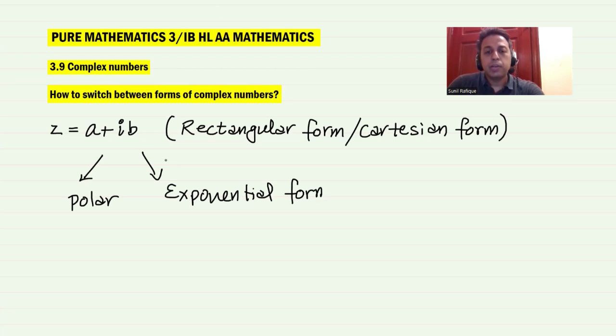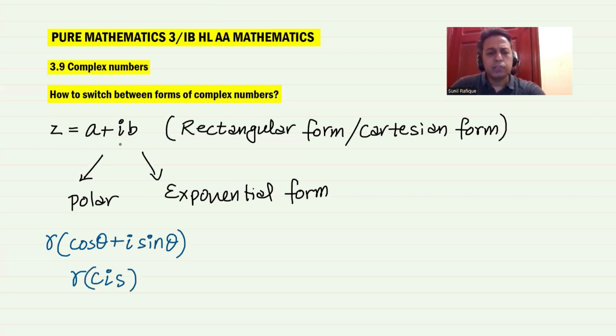How do you write a polar form? I'll write the general form of a polar form. It's known as r(cos theta plus iota sine theta). This is usually what you'll come across in your A-level math. But sometimes elsewhere, like the HL mathematics, it's written as the cis form as well. So don't get confused if you see cis somewhere. This means cos plus iota sine.